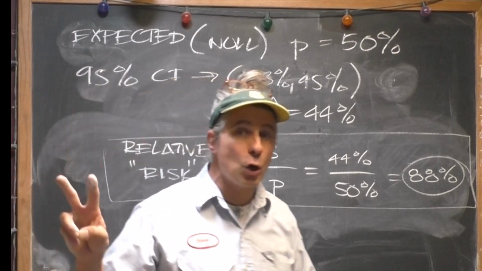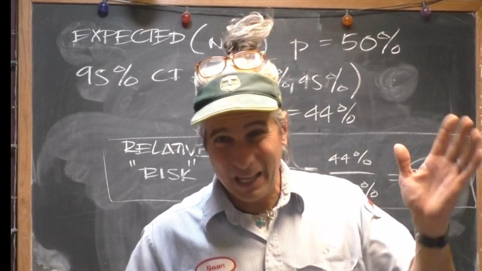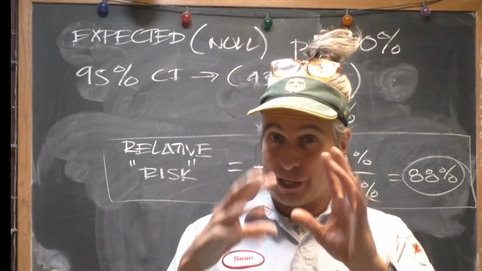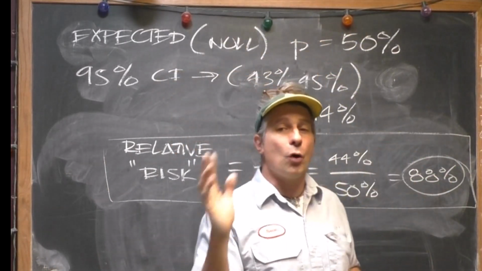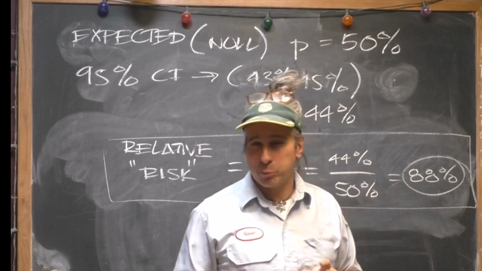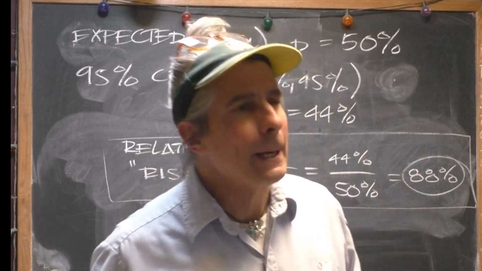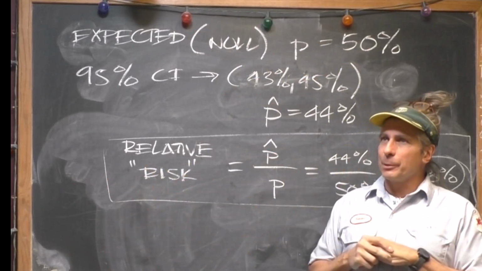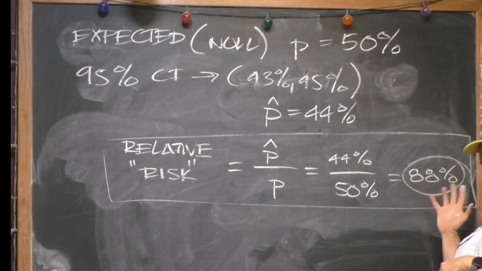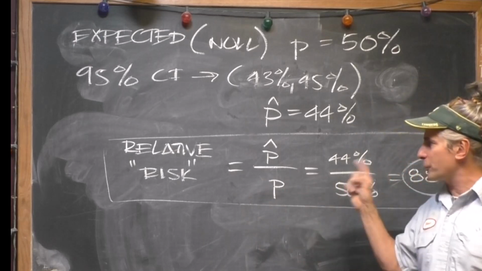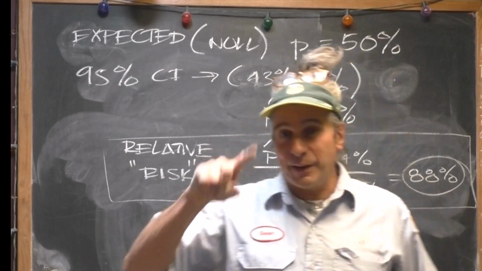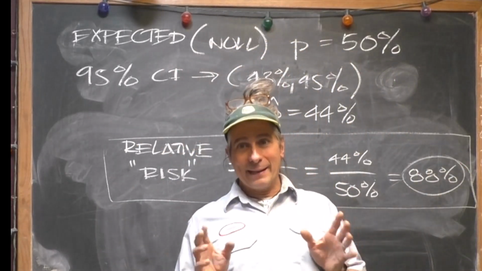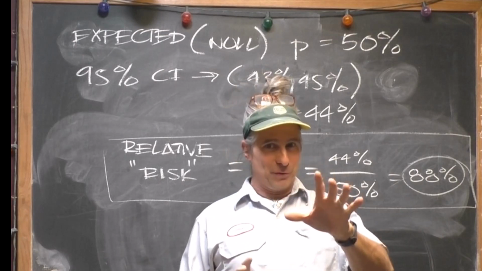Okay, so now you've seen two follow-up measures. Assuming you got some statistically significant results from your initial confidence interval, you can go further. Minimum detectable difference is probably the easiest one to understand. Relative risk without a confidence interval is a little bit hand wavy because it needs its interval. But for right now, let's just focus on that computation. Okay, that's video one. What I want to do in the next video is show you how you can get a little bit carried away with confidence intervals. We're going to talk about that next.